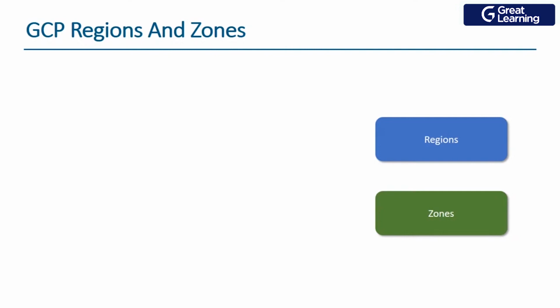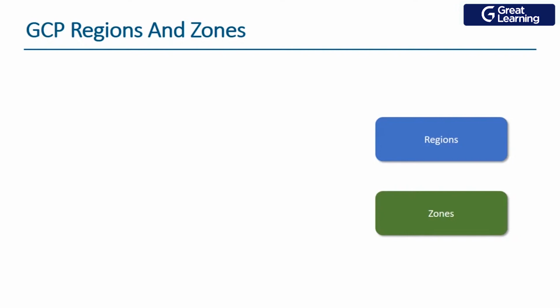and the place where the data center lies, or the data center itself, is called an availability zone or a zone. That means let's assume that a particular region has 2 data centers. You would say that this particular region has 2 GCP zones. Now these zones are connected by a low latency network. So if there are 2 zones or availability zones or data centers in a particular region.